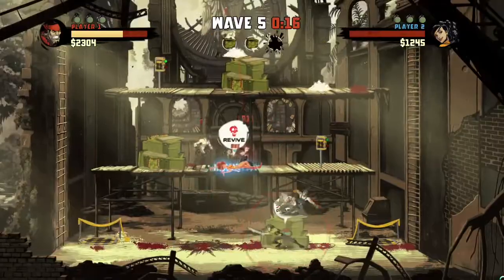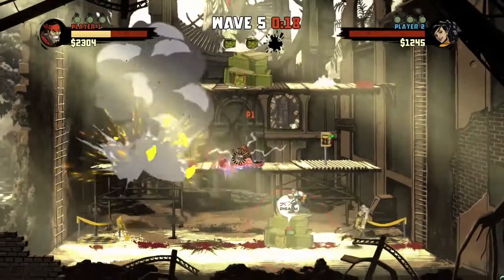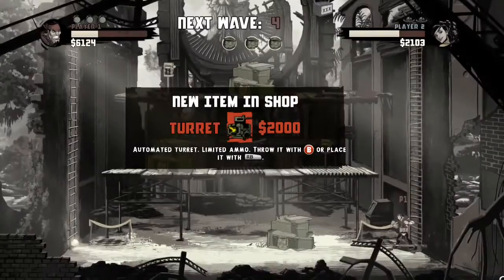Work together. If your teammate is down, they can be revived. It's only over if both of you die. Survive as many waves as possible. The better you do, the more reinforcements get unlocked.